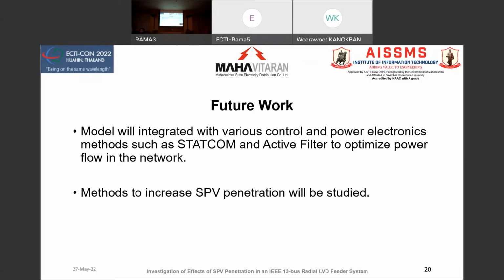Yes, sir. I have considered the transformer. That is the second part of my next paper, which I am likely to present, wherein I have considered the transformer, its OLTC actions, and also the effect of the conductor size. With the help of this also, we can increase the penetration level, but the most important factor that comes into consideration is the cost. So the cost and benefit analysis will help us design the optimum choices for the infrastructure change.